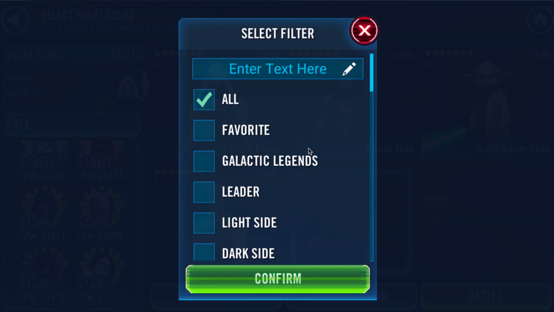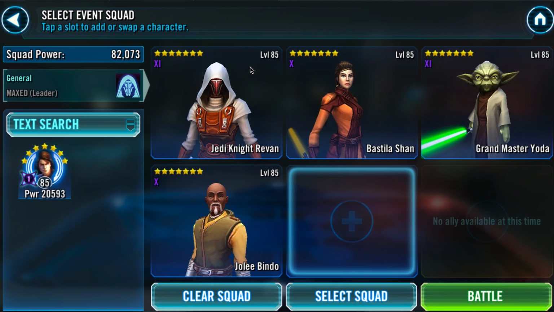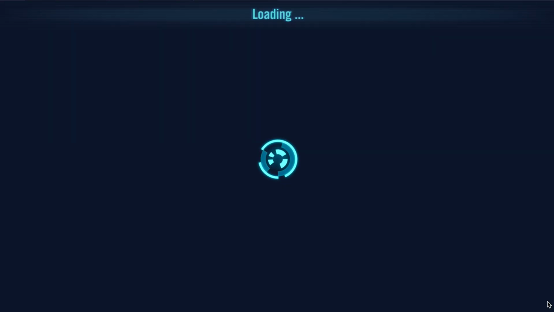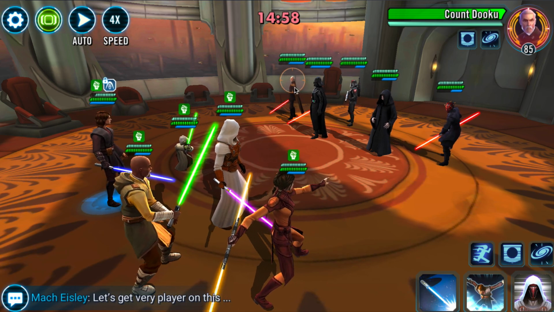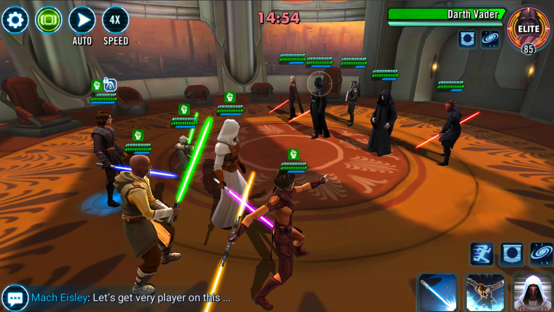Now, the second offensive team that you can make has Anakin Skywalker. Oh my goodness, I cannot spell today. There we go. I recently got him to Relic, which is awesome. But this team actually was used to counter Darth Revan when he came out, when we started experiencing Darth Revan.